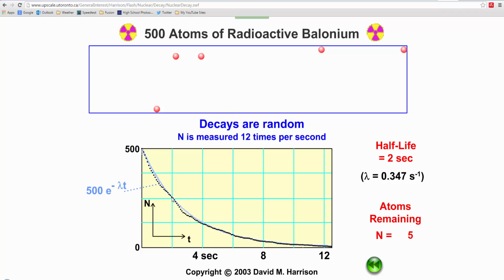So you may not get a perfect 50% at each half-life, but if you kept running this over and over and over again, or we have enough groups in the class, or in the 2 classes, or if we ran this with other teachers in earth science classes, which they run this as well, we would come up with a 50 average.